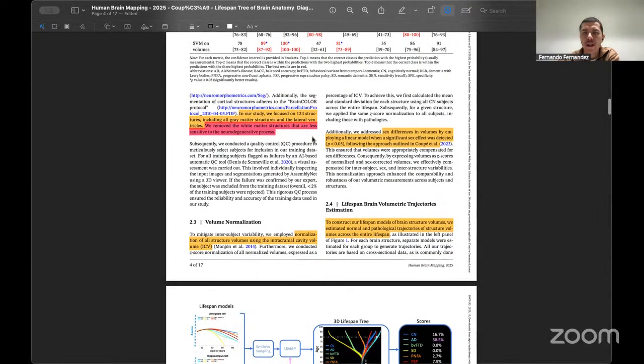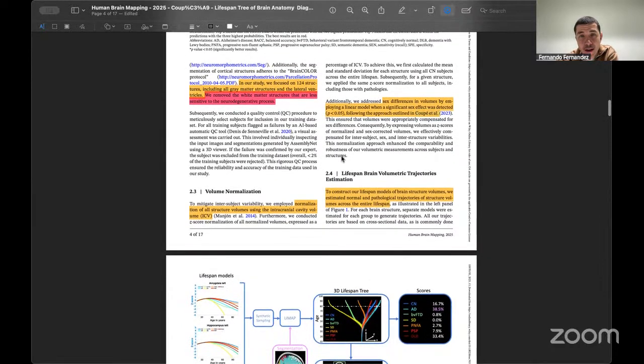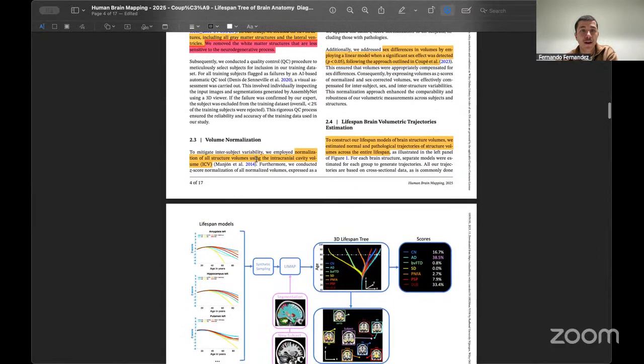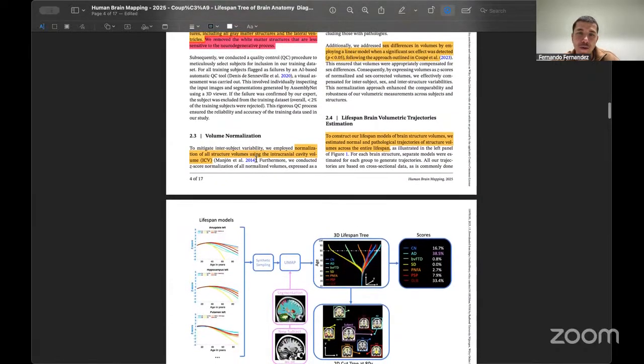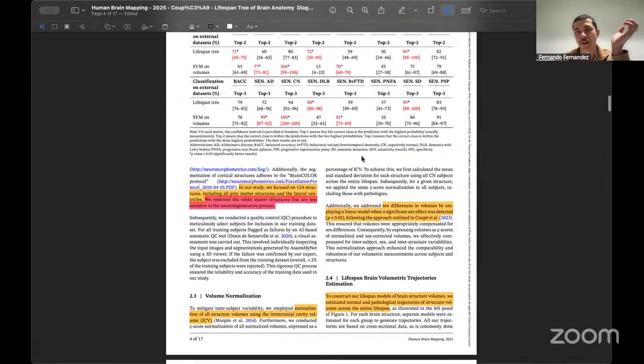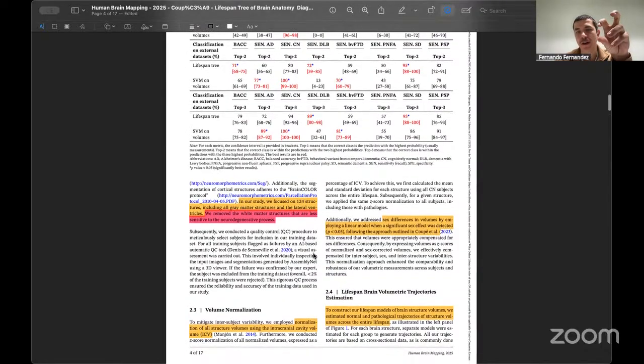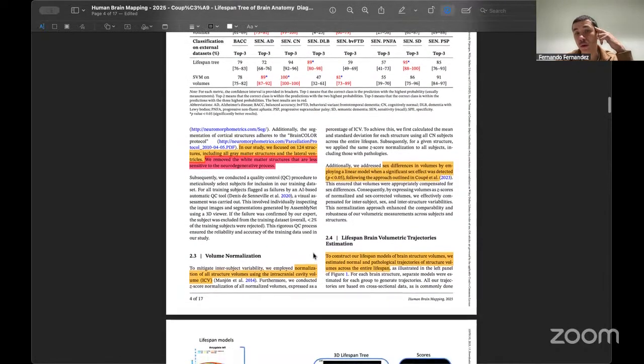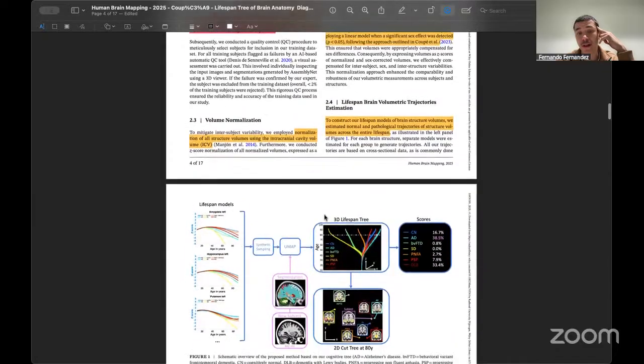And finally, they do a quality control. They also normalize volumes taking into account the sex differences, as addressed by one of the authors as well. And right, then we get to the volumes. So we have done the segmentation based on the volumes as specified in the methods until now. And I think now we can jump into figure one to keep understanding what the methods are doing.